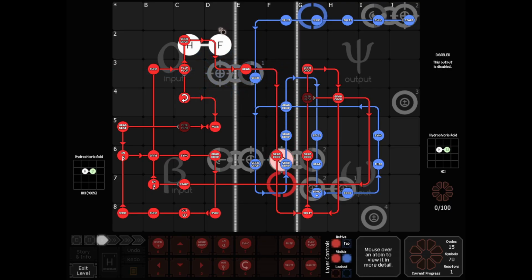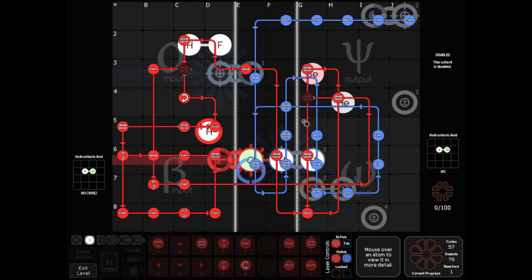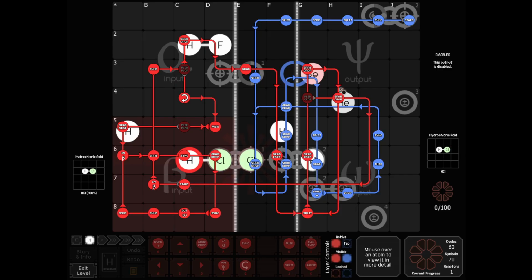So the way you do this is you skip a fusion laser that's contained entirely within the input zone. Amazingly, this results in a playable puzzle still. So we can see there's some waste stored all over the place, but this is also only a proof of concept and not really optimized or beautified in any way.